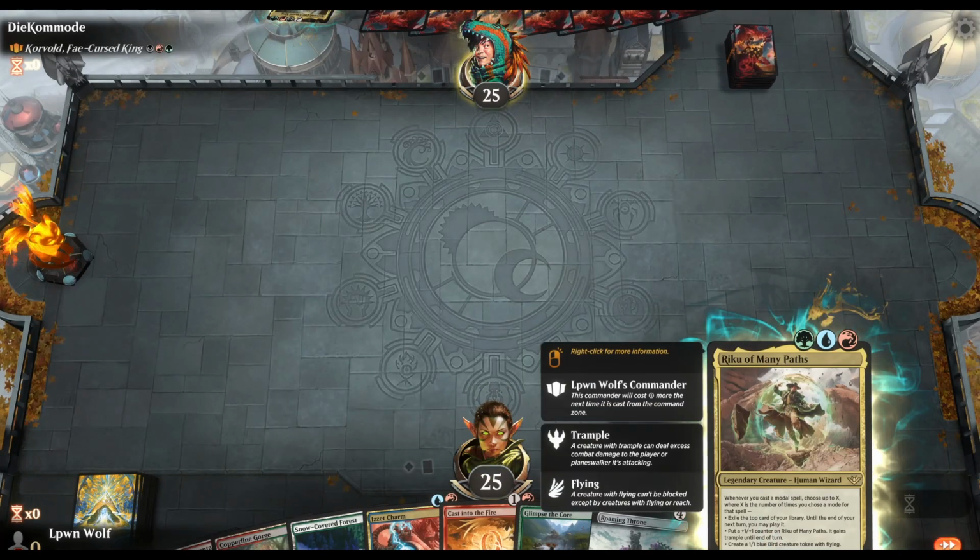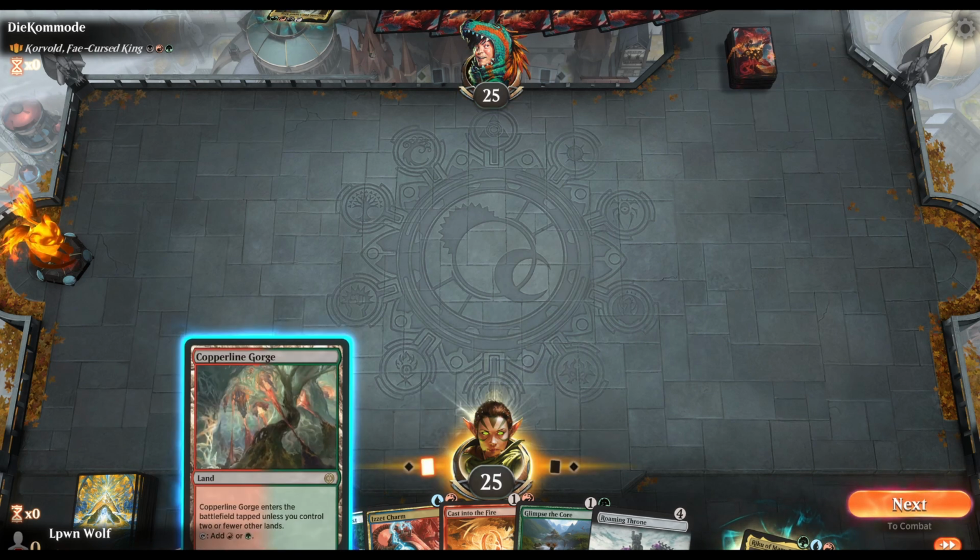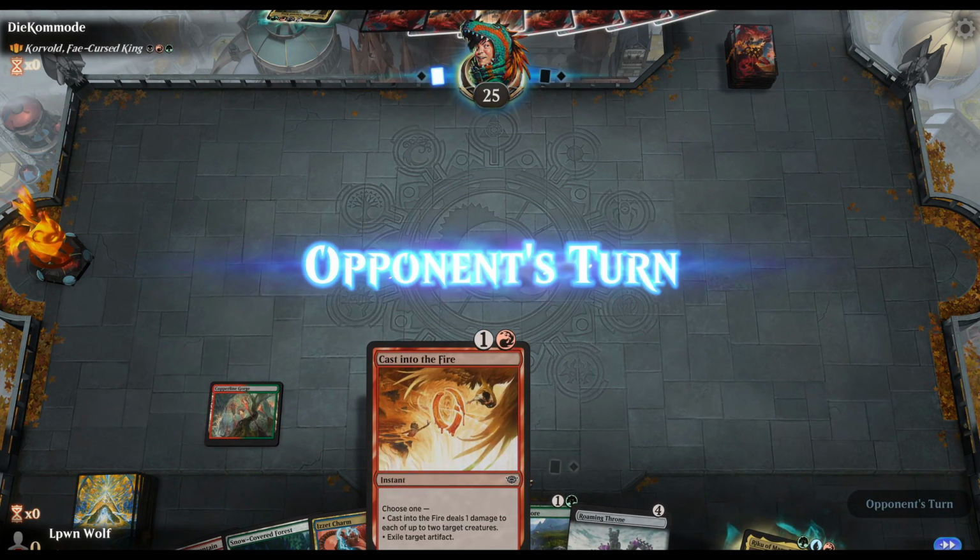Roaming Throne with Riku is proven to be really quite amazing. Getting the double triggers is just wonderful. Though against a Chund player, we might not be able to keep any of our things long enough to see these lovely synergies, but we'll see.